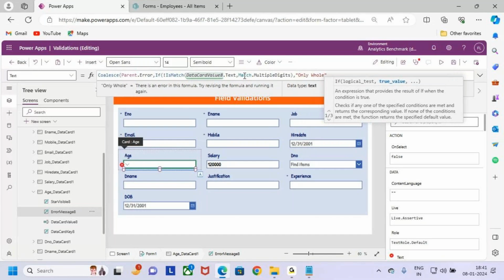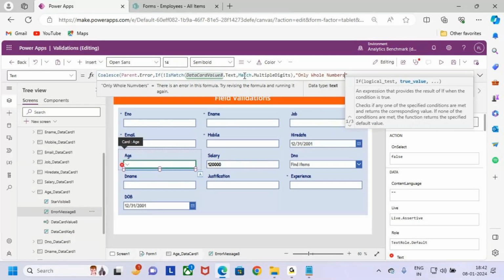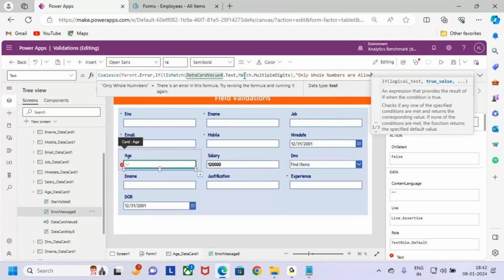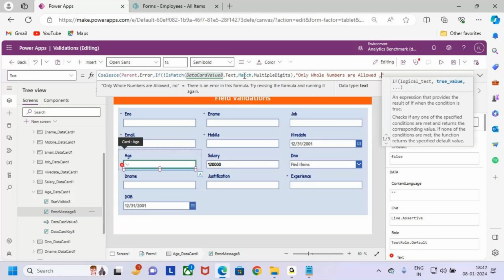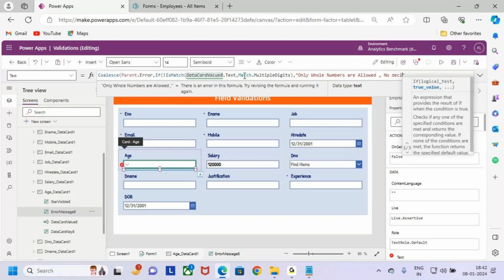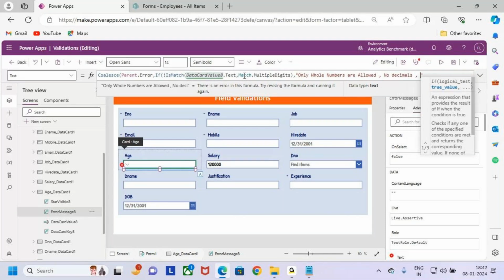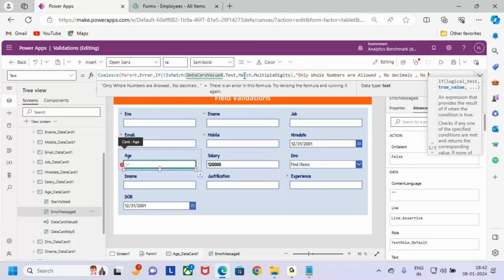Only whole numbers are allowed. No decimals, no characters. I don't want to allow the decimals, and also I don't want to allow the characters. So this is the error message.